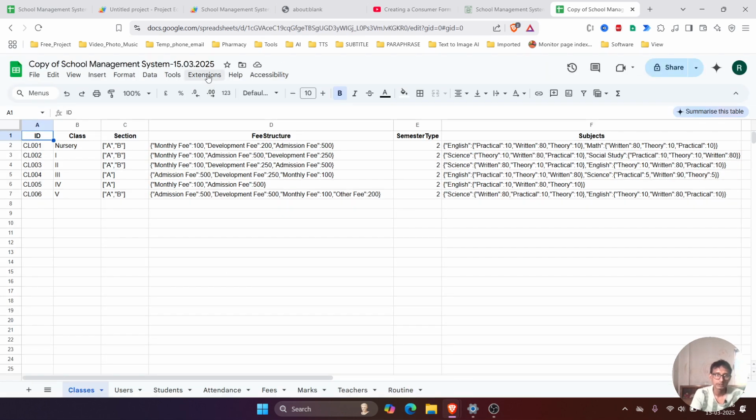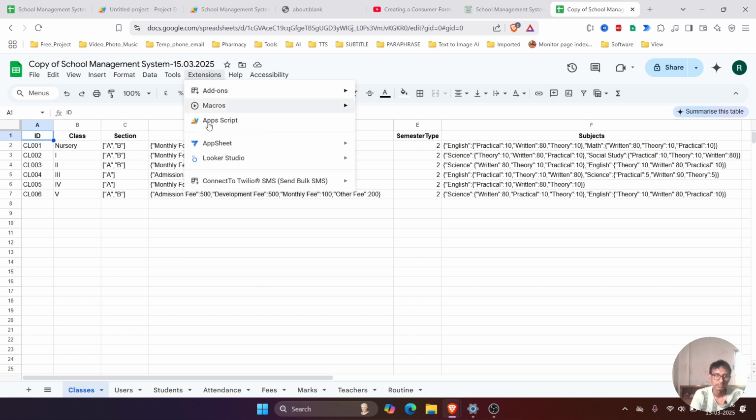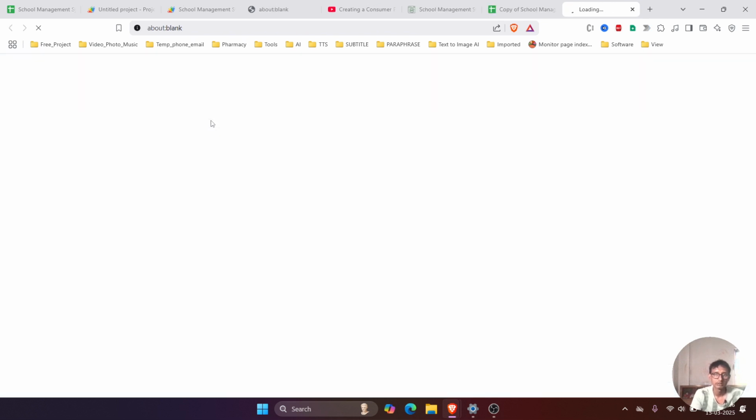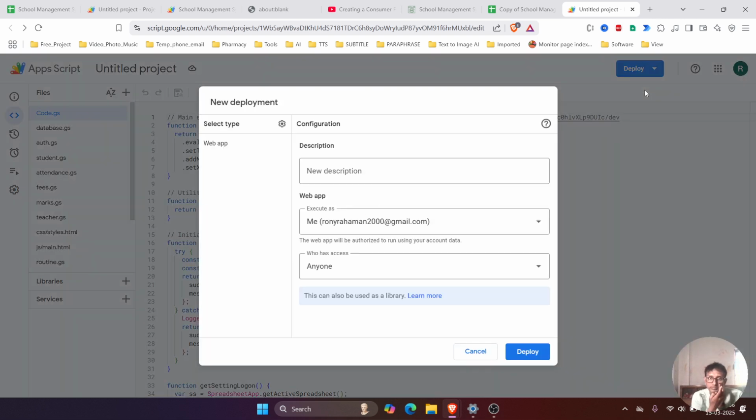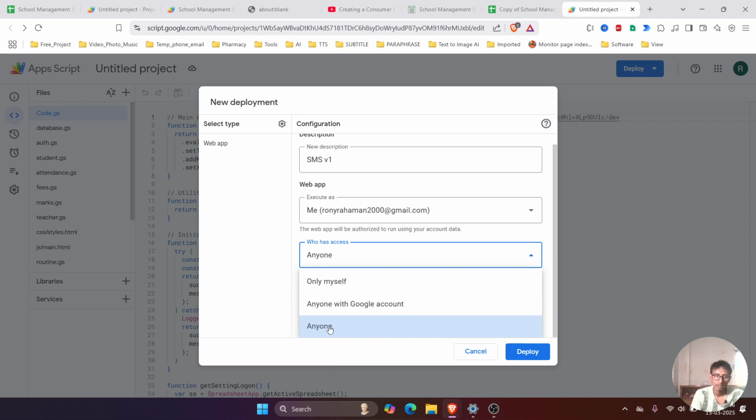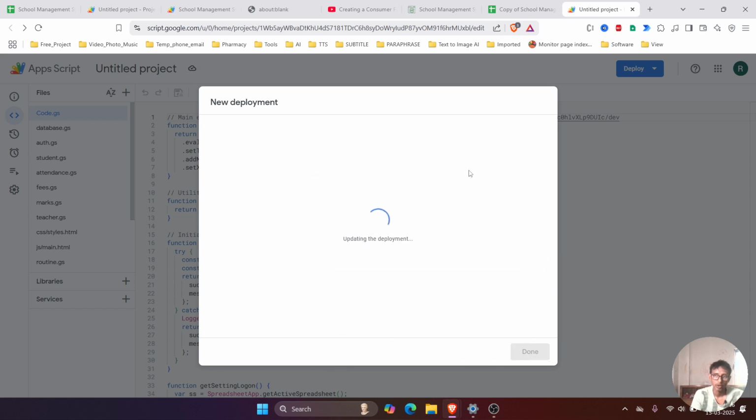So now to use this, just go to extensions, then Apps Script, then deploy, then new deployment, give any name, SMS V1, and in who can access, click on anyone, then deploy.